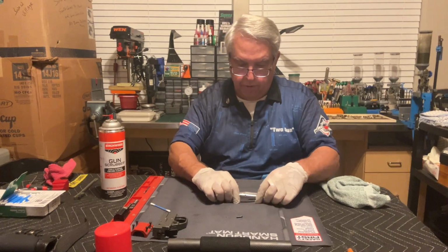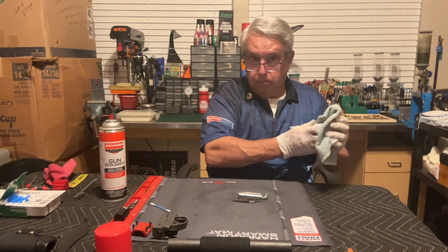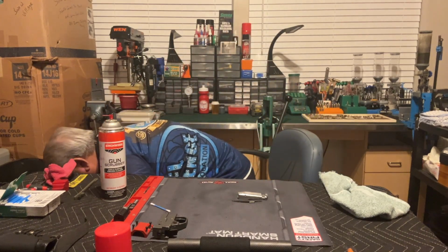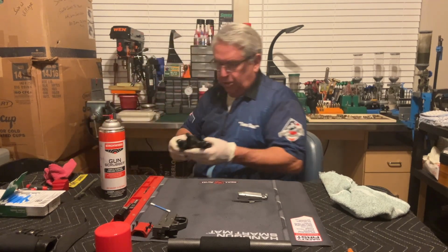Okay, before we go any further, here's my firing pin roll pin. Now we need to talk about lubricants. And I have 50 different lubricants here. Here's just a few.